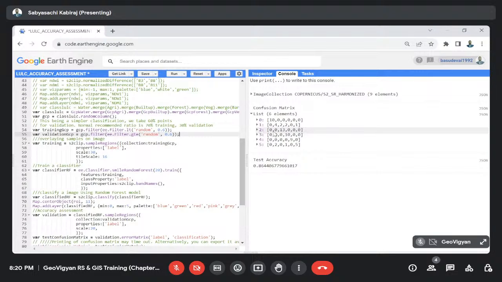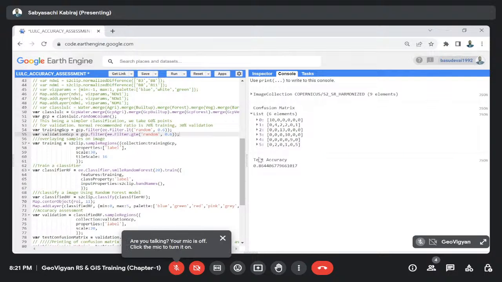and then the second one, if you see the second class, 13 samples only we have considered, and all 13 are correctly classified. The remaining is 0, 0, 0. So that means all the samples have been correctly classified. The same way for 3, the same way for 4, and the last is 5th. In the 5th, if you can see, the last one is correctly classified, and the remaining 3 samples are misclassified. And then the overall test accuracy is something around this. Okay. I think this particular thing is correctly understood by all.